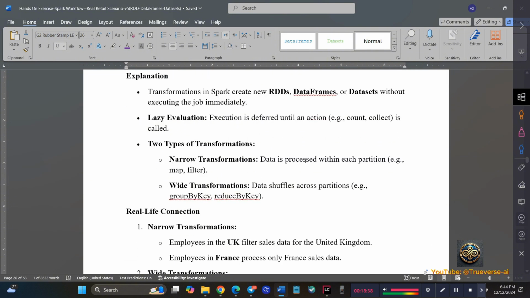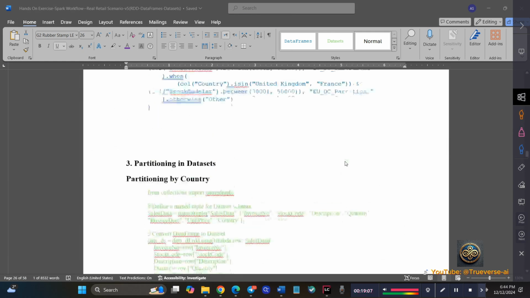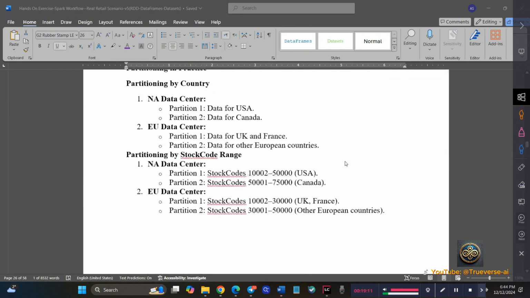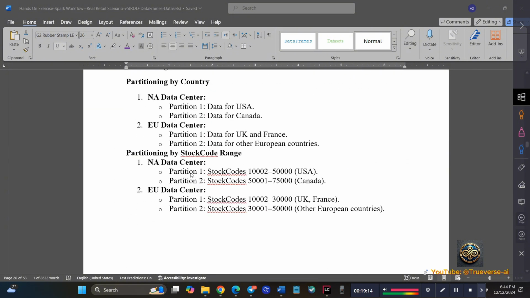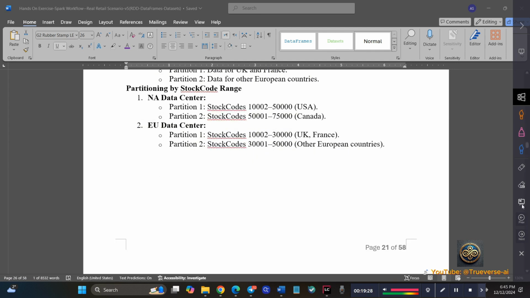Narrow: data is processed within each partition, like filter and map. Wide: data is shuffled, meaning transferred across partitions. Here there is only one partition, but here there are many. For example, we already defined several partitions, as you may remember. In a narrow transformation, the transform only applies to one partition, but for the wide one, between several partitions, data can shuffle.